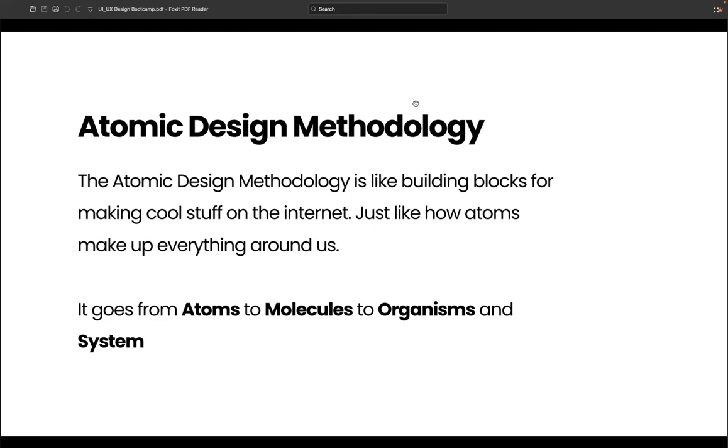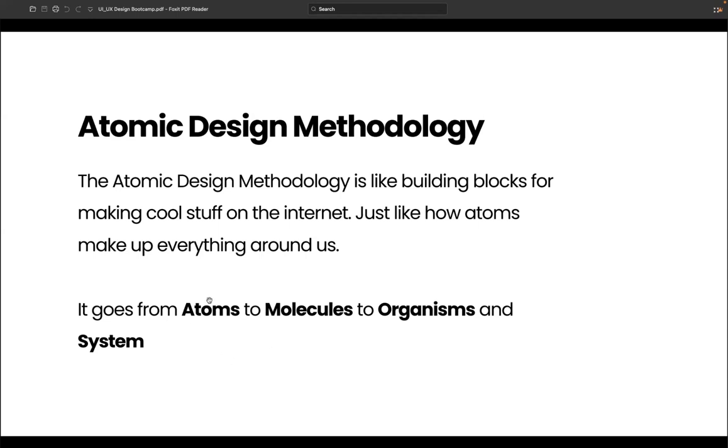There's how you go about it so that you don't repeat yourself. Imagine you're going to be designing 50 pages. You don't want to be doing the same thing over and over and over again. And that's why we introduced a concept called atomic design. So you want to take that approach into your designs so that you can be using the same thing over and over again. You understand?